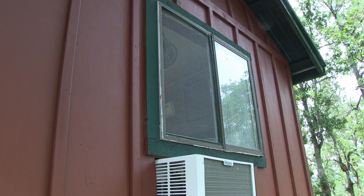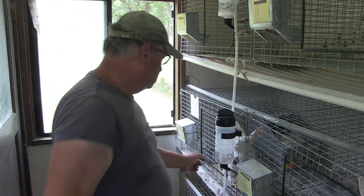Mission accomplished. Yeah, how many years ago did I build it? Two years ago, and it hasn't had a screen in there. Now I'll get better control over the fly population and say, hey, for a treat, why don't you guys come in and check out the baby bunnies?